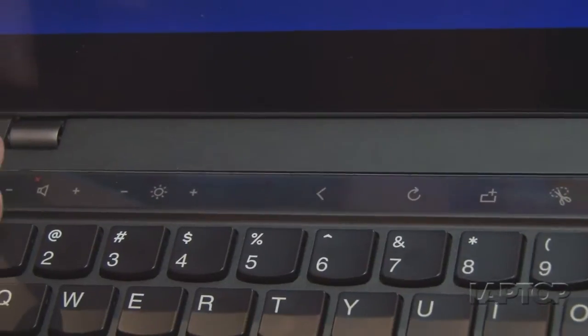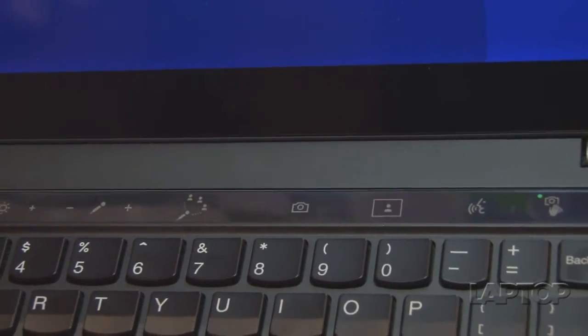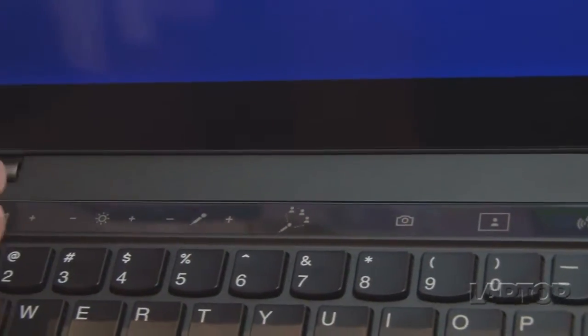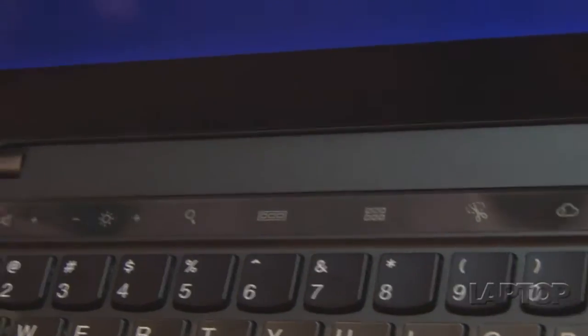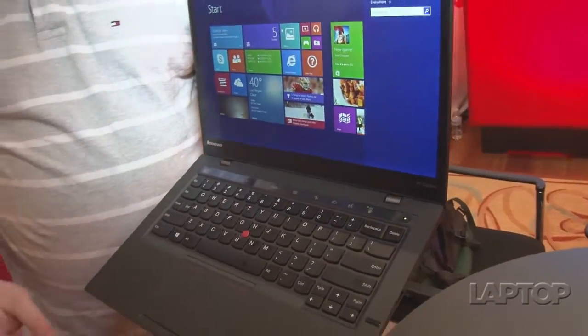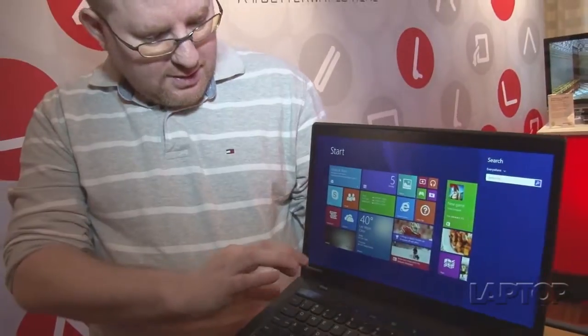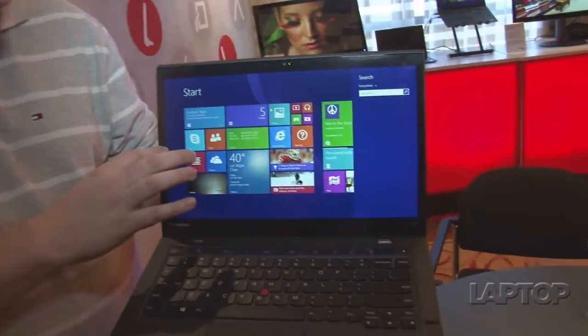There's a conferencing combination which gives you microphone controls, a web browsing combination, one with regular function keys, and a default one which gives you buttons for different things like your cloud services. Not only do they change when you hit the FN button, but they also change based on the app you're in.